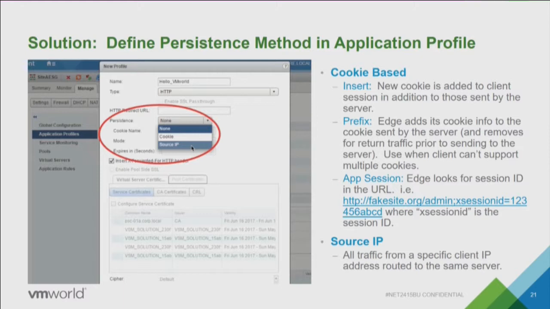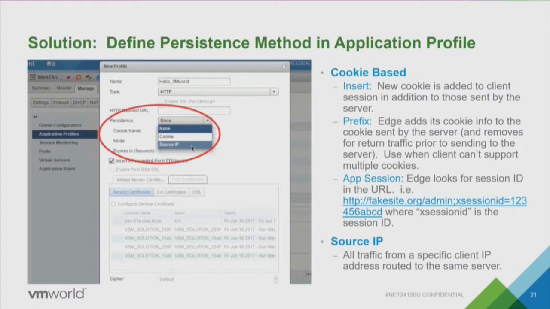But if I have an application that is maintaining some sort of state in that sense, then I can choose either to just do a simple persistence based on the source IP of the traffic. Obviously the load balancer sees this, so don't worry about any of the stuff we talked about before with the deployment options. I can just say that every time I receive a request from this specific source IP, I want to send it to server B, and just leave it at that.